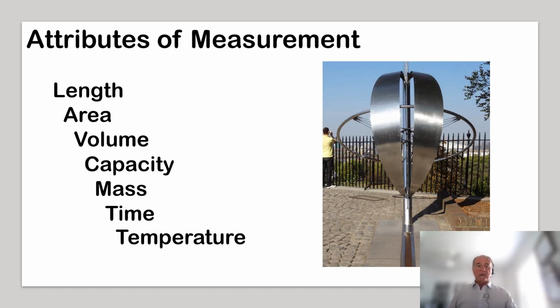So here we go. I know you've had a chance to think about these things, but of course, typically we look at measurement and we measure things such as length, area, volume, capacity, mass, time, and temperature. And those two in the middle, volume and capacity, often get us confused, and we often interchange them.